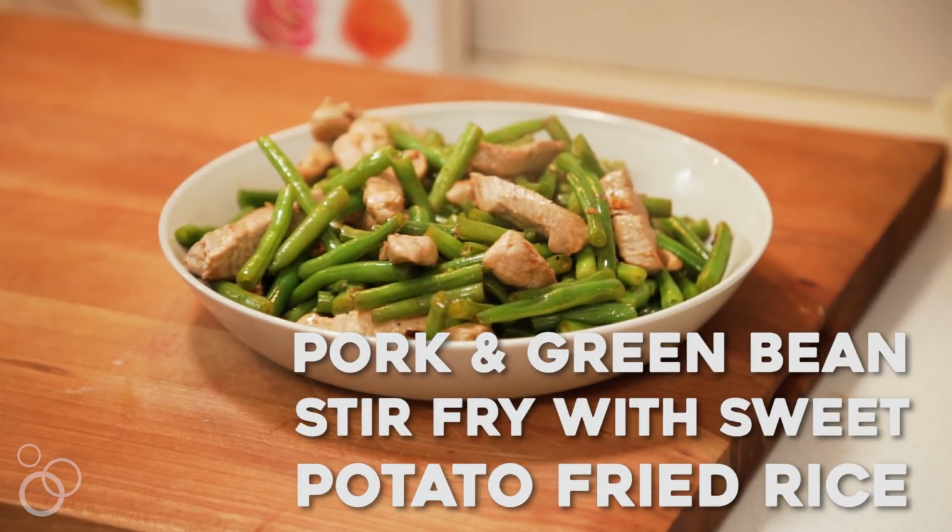Hi, it's Allie from Inspiralized, and today we're in my kitchen making my pork and green bean stir fry with sweet potato fried rice. If you love Chinese takeout but want a healthier version of it, this is it. Instead of fried rice, we're making spiralized sweet potato rice. We take spiralized sweet potatoes, put them into a food processor, pulse them into rice flake, and then cook them just like fried rice. And it tastes just like the real deal. It's just healthier, has a lot more nutrients, and you will not miss your classic Chinese takeout, I promise.